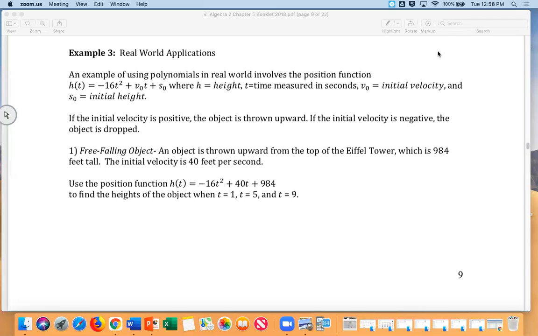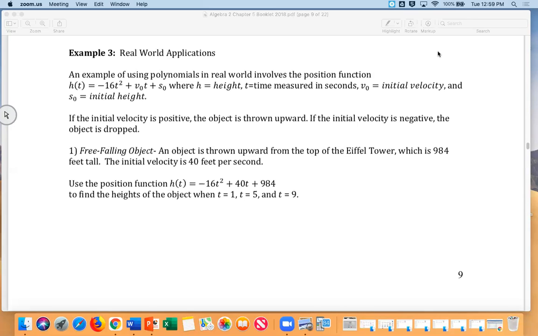All right, so up here, this is all of this information. The reason why we do this is because we can gather stuff. I know if I throw something at a certain velocity, I can predict where it's at and I can gather information. What you need to know is that the directions of up and to the right are considered positive, and down and to the left are considered negative. So when I throw an object up, it's going to have a positive velocity. If I throw it down, it's going to have a negative velocity.